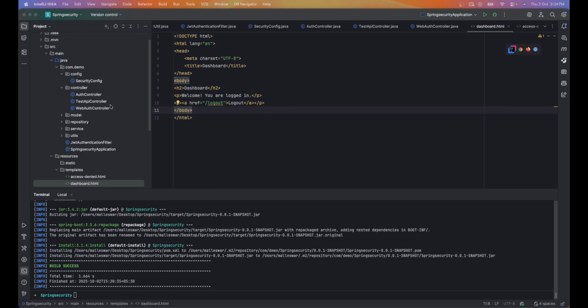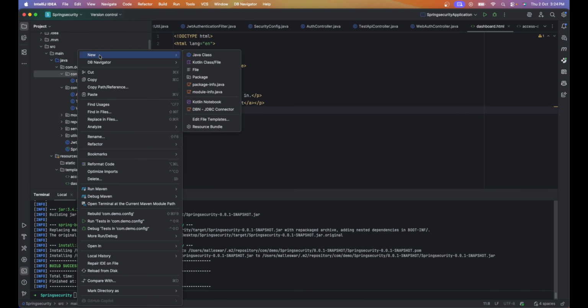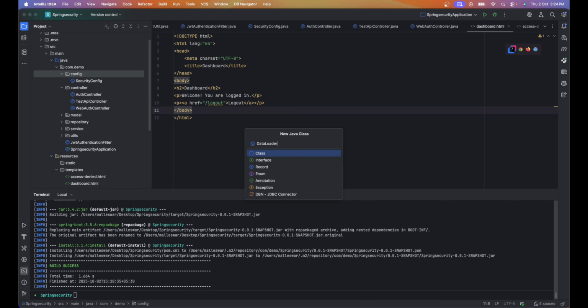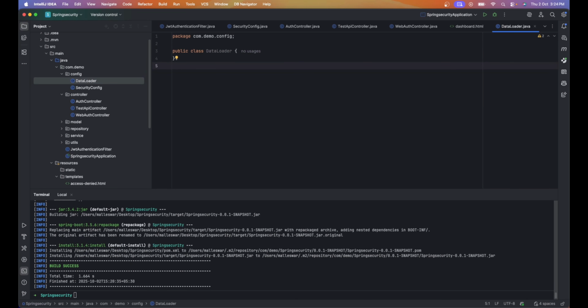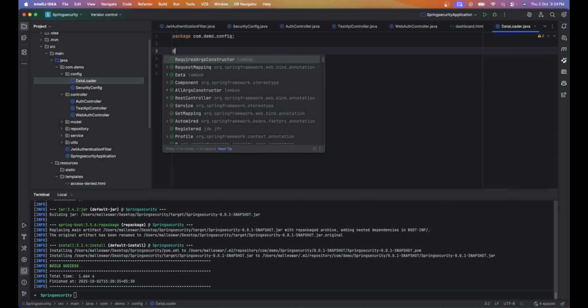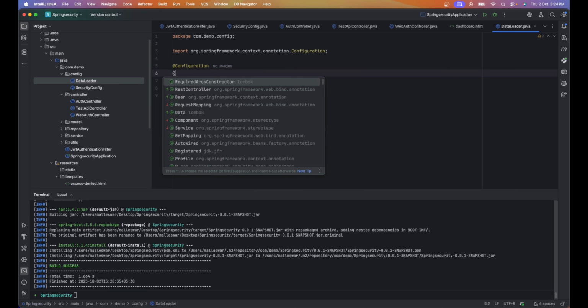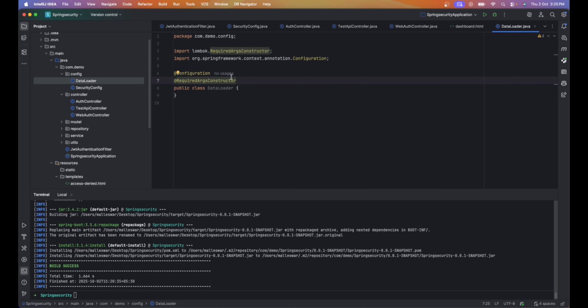Okay, at the configuration level, actually I have to load some temporary data configuration. I'm writing this temporary configuration now. Create the config, and here the required args constructor is there. It's good. And here the main required beans are to be configured.